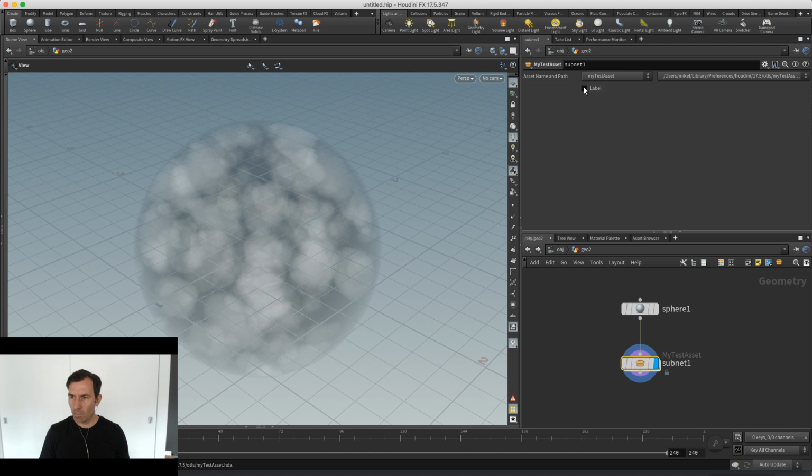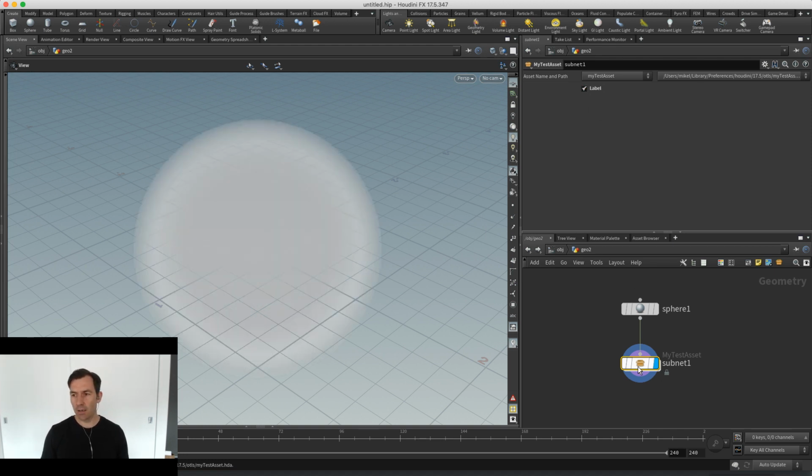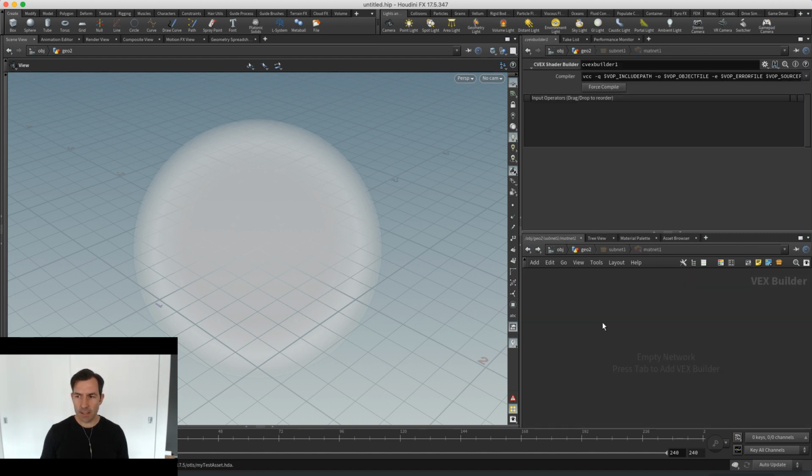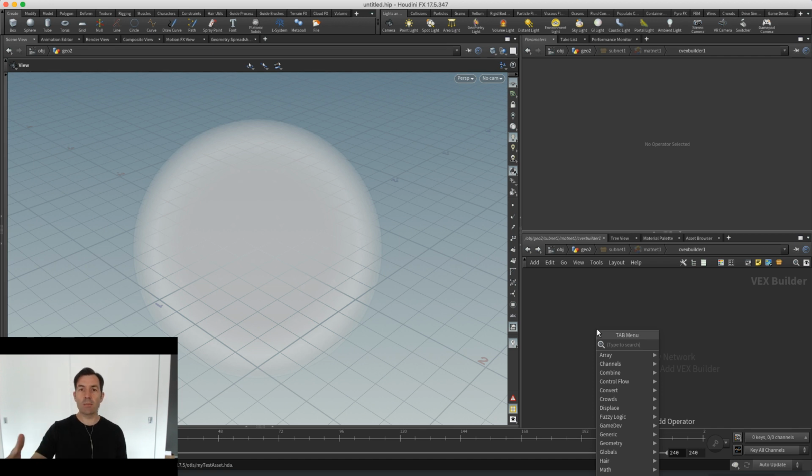So what this is now allowing me to do is, by default, I can use the noise that I had made myself. But if I want the user to have the ability to add their own noise, they can turn this on, and then when they double click on this, it dives inside. And if we have a look, this is editable. So what that means is the user is able to put down nodes, build out their own custom network, and then that's the thing that, say, drives the noise of the volume.